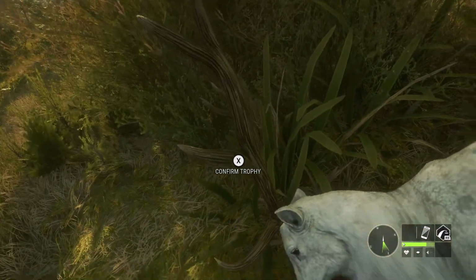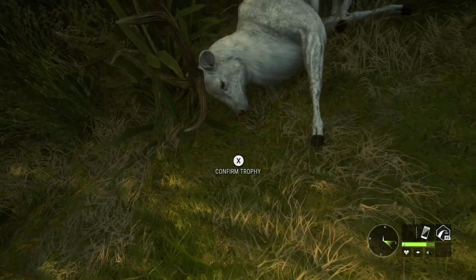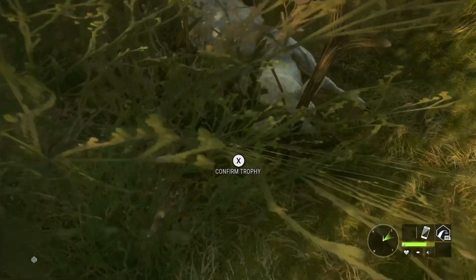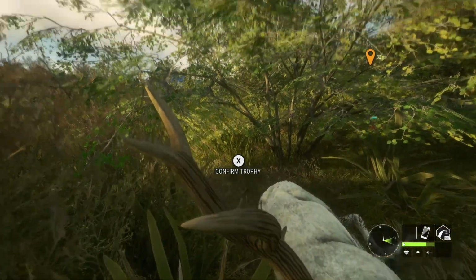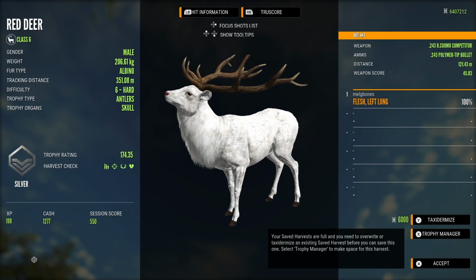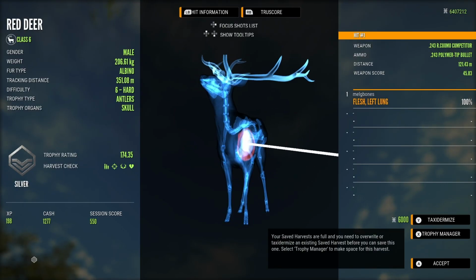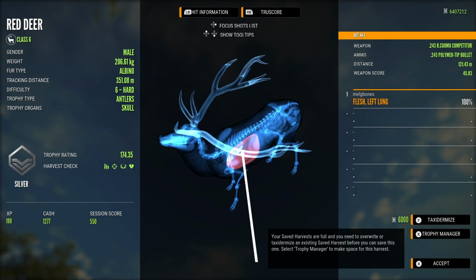And just a gorgeous looking animal. They look so, so beautiful. That beautiful snow white fur. Just a gorgeous, gorgeous stag. Now, he is uneven, as many rare red deer seem to be, but he's not wildly uneven. It just looks like one of the antlers kind of grew differently to the other. So he's not awful looking in terms of unevenness.